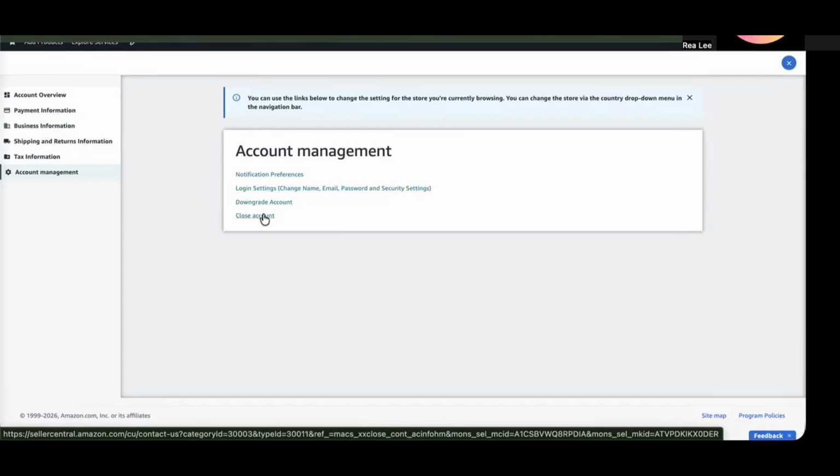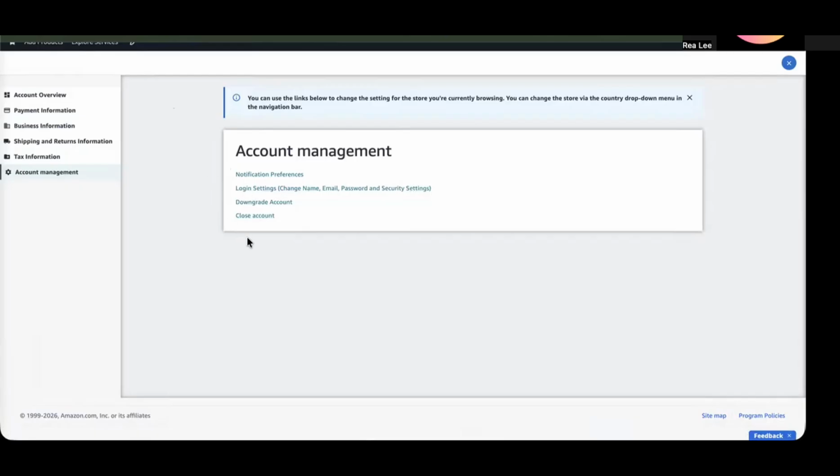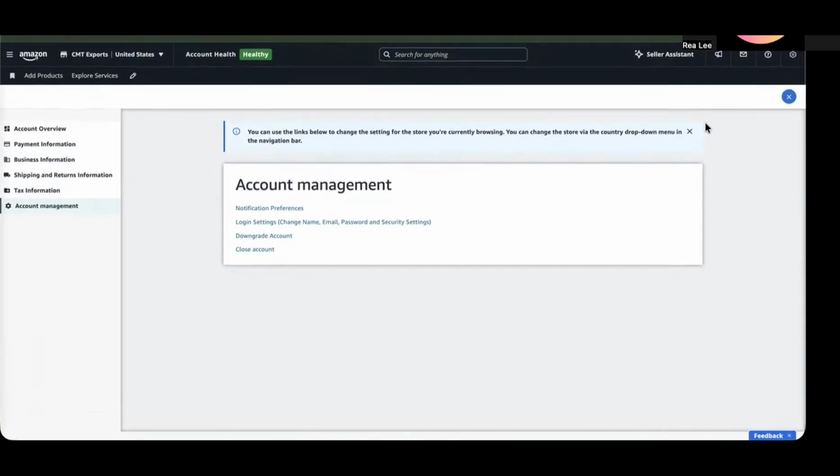And the last thing here is the close account. So please don't close the account. Okay. So if you have been given access to the settings, don't go near here. Because if you accidentally click close account, later on, in the next page, it will ask you to verify if you want to close the account. Do not do that. But sometimes they have not given access to this page. So yeah, I think that's better. But please, if you have access, do not click the close account. Okay, because maybe the client can sue you.